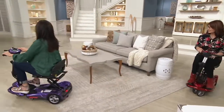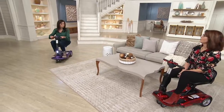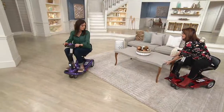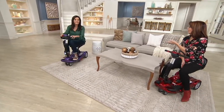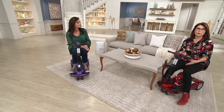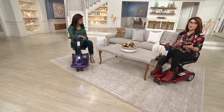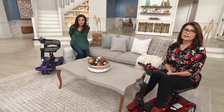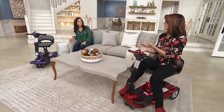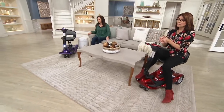This is simulating what it might be like at your house. You can navigate over to your sink, get a drink of water, get into the refrigerator, or even load the dishwasher. This is how the mobility works — it's about getting your independence back. Your wheels become your legs. People also use these in their homes going from the living room to the kitchen or bathroom. You can easily transfer yourself in and out of the scooter. It gives you the ability to do things on your own rather than feeling guilty about asking a son, daughter, or neighbor for help.